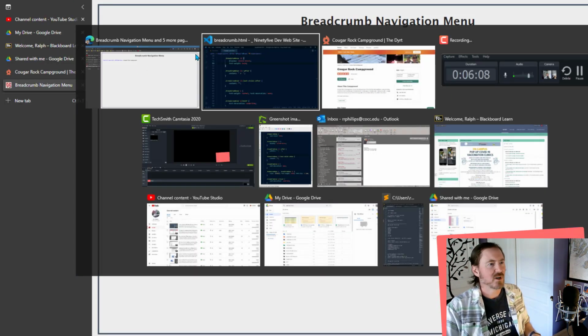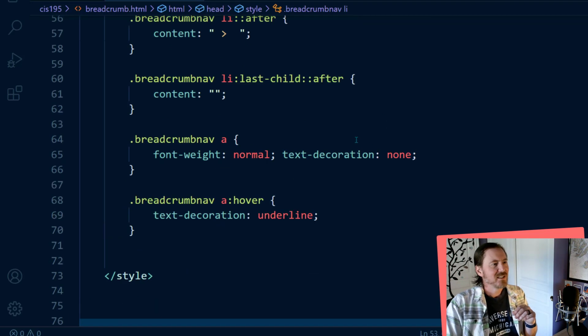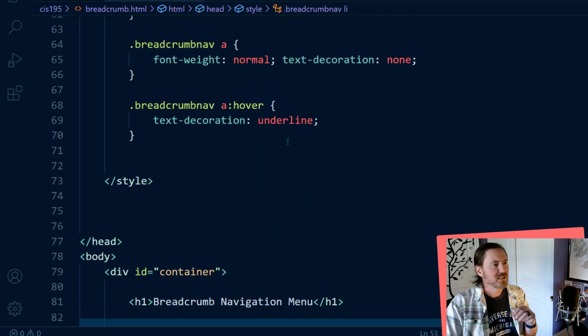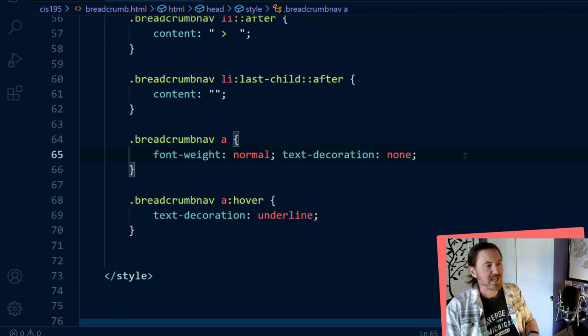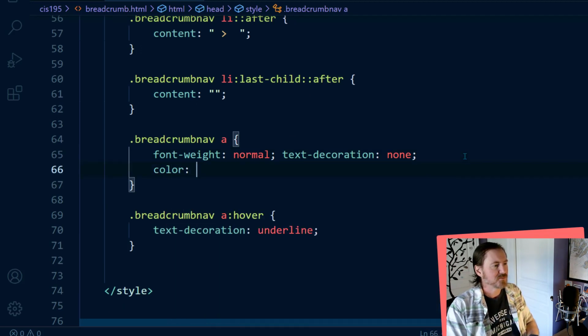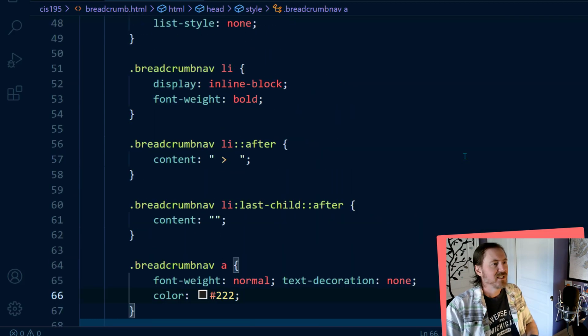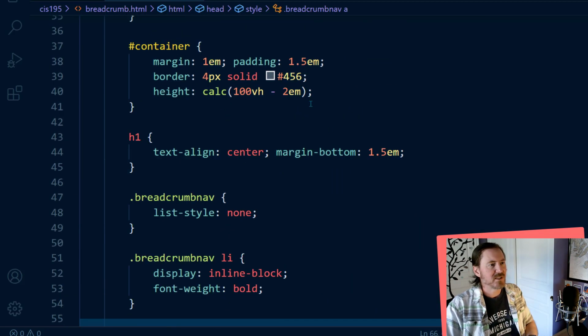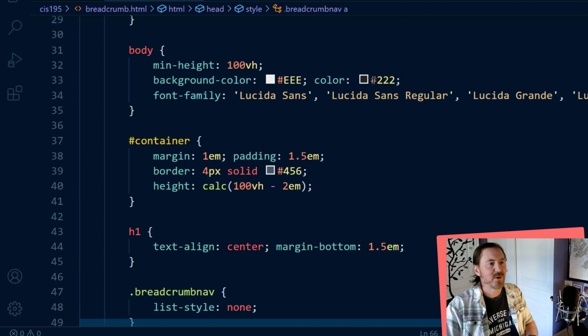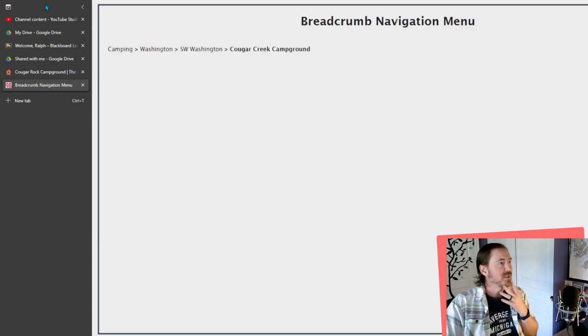There we go. Now it's just make sure our colors all match up. And for that, well, I could do a couple of rules to control them equally, but we have a rule for the anchors. That's no problem. We'll just do a color. I'll just do a super dark gray. Now I think my list items are probably already going to be dark gray because I think I set that somewhere up here in the body of the page. Yeah, so my default body text is going to be that dark gray. So I think that means we should be in pretty good shape. Let's refresh. All right, looks pretty good. Now when I hover over one of these hyperlinks there, I get my little underline, and of course there's my current one. So that is breadcrumb navigation.